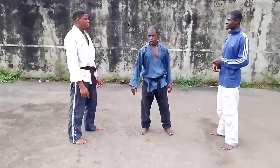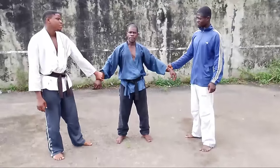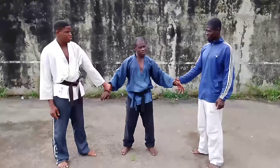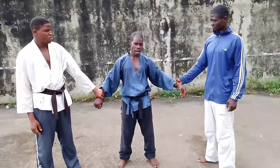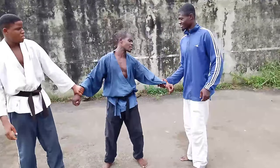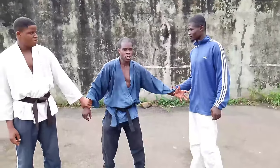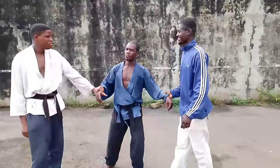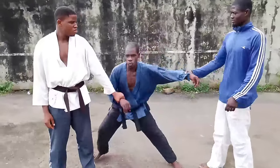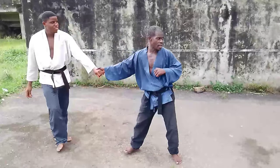Now let's take the third one. Grab again. No matter how strong whoever is holding you is, you cannot resist any of this counter. Now this is how you do it — hold it as hard as possible. If it wasn't held as hard as possible, just that motion will free the hand. But if it was held as hard as possible, you must follow through. When it follows you, you raise your counter — one, two — and you finish up with your kick. Simple like that. The hand will definitely go.